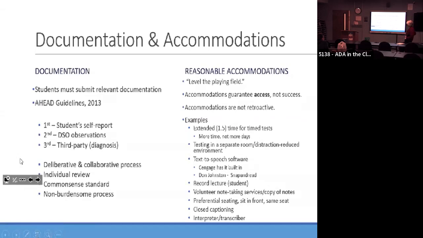The third thing that's listed there is the common sense standard. If there's ever an OCR complaint, Office of Civil Rights through the Department of Education, or a lawsuit, what they would say is, did I make a decision based on common sense? Would the average person conclude the same thing and make the same decision I made? Now that's open for interpretation. It depends upon the attorneys and the judge, but there it is. The last thing, and I think Rose, maybe this is what you were getting at, is that non-burdensome process. Even though I require documentation, I'm probably more lenient than other people in my position.